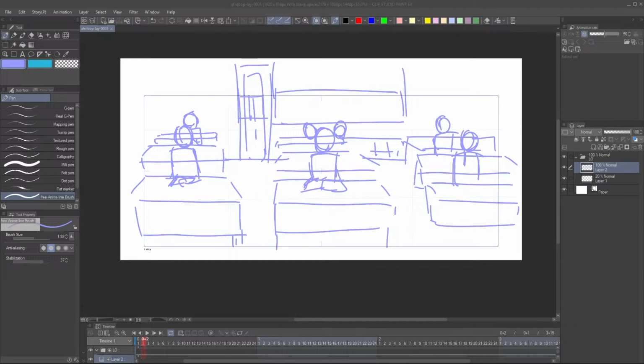Why is it not working? Let's see if we can get a classroom scene.